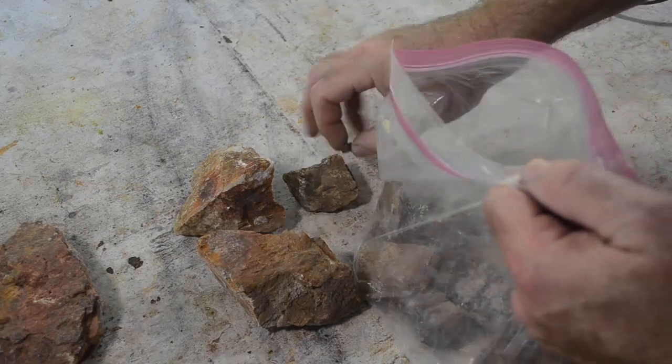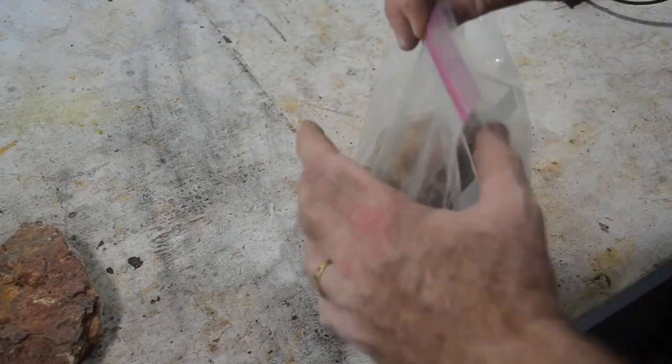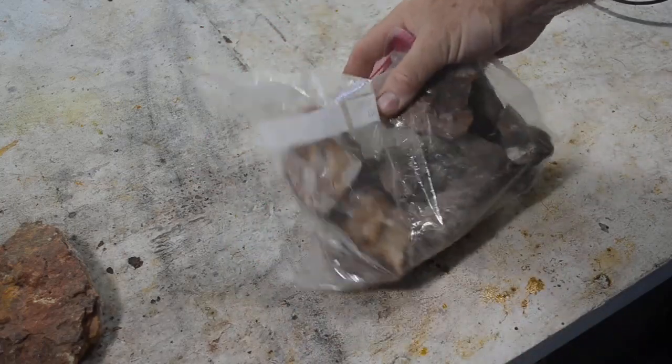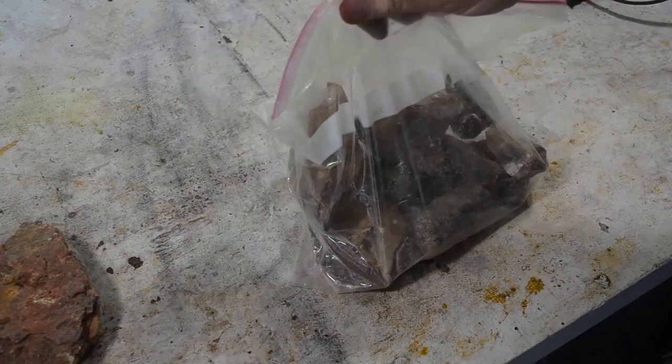The old timers may not have thought it was worth mining, but you know what? Gold wasn't worth as much back then, and their methods were a lot more primitive back in the 1800s, so we'll see if there's anything valuable in this stuff. If there is, I know right where to go back, and I can get a whole lot more of it.